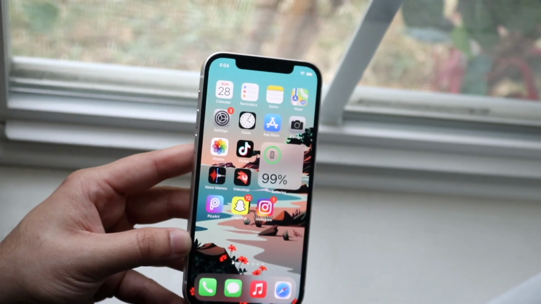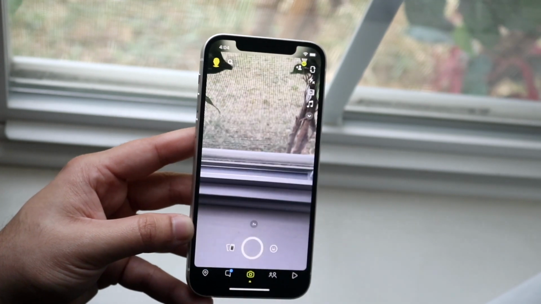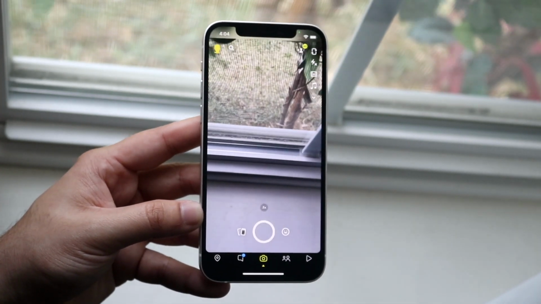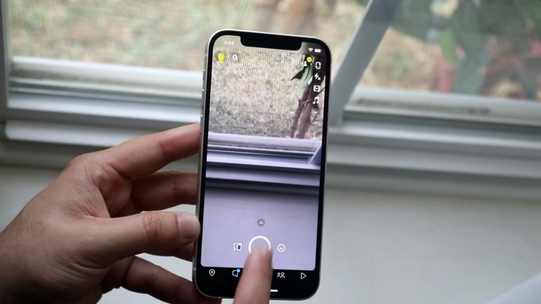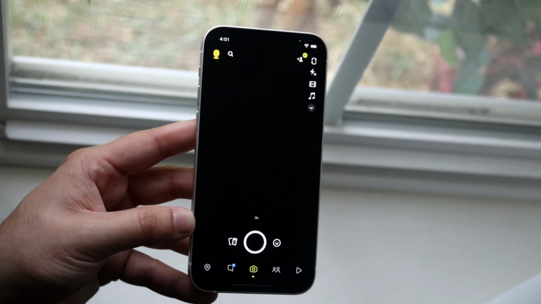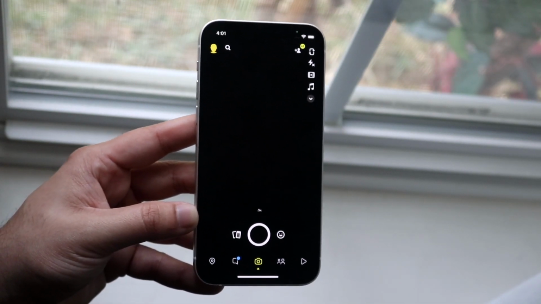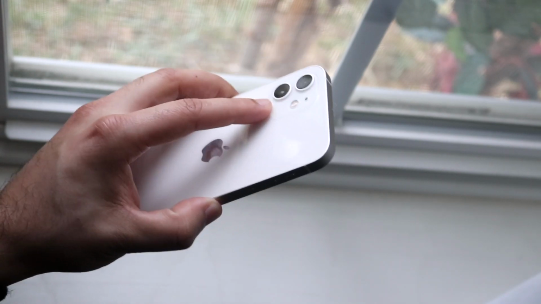And if you just updated your Snapchat and you go into it, you might be able to see that it's fully working now. As you can see, it was working in the beginning. But let's say you do this and Snapchat still isn't working and it's still just showing you a black display, just like I showed you before. I can tell you right now, if your camera is faulty on your iPhone or Android or whatever, it's not going to work. So you want to make sure that the camera on your phone is fully working.